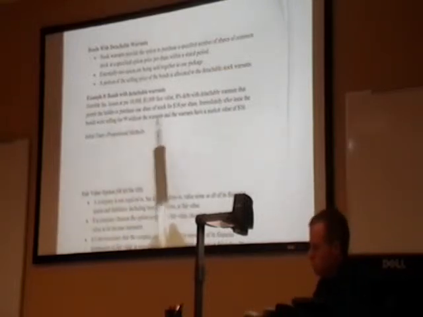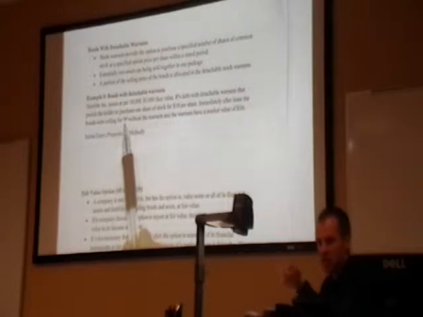All right, example 8, bonds with detachable warrants. Horrible Inc. issues at par $10,000, $1,000 face value, 8% debt with detachable warrants that permit the holder to purchase one share of stock for $18 per share. Immediately after issue, the bonds were selling for $99. Okay, what does the 99 mean? 99% of the face amount, which is a discount. Very good. Without the warrants. In other words, if you sold them by themselves, they would be issued at 99 cents on the dollar.